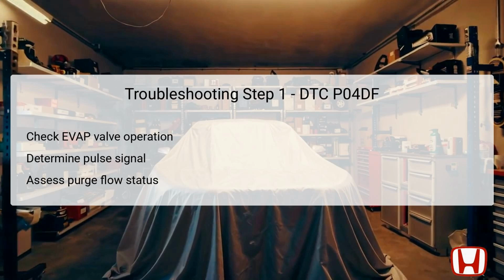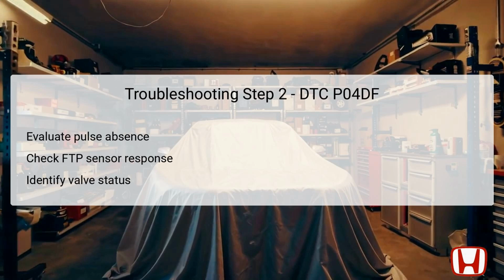Should the pulse signal not be present, further investigation is required to confirm either a purge flow issue or a failure of the valve itself. Correct diagnosis at this stage is critical to avoid unnecessary part replacement. In the second step, if there is no pulse detected from the EVAP canister purge valve, it indicates a deeper issue that requires careful analysis.